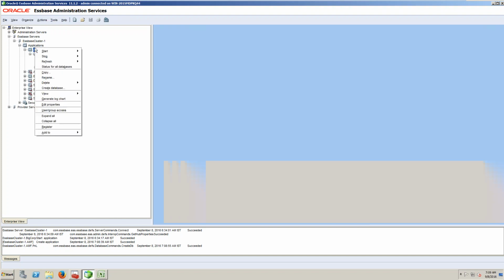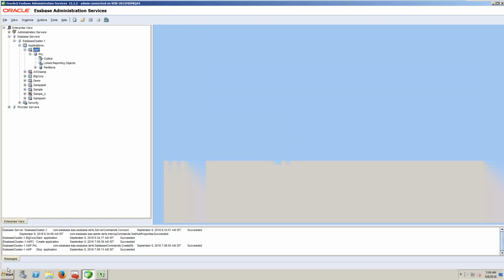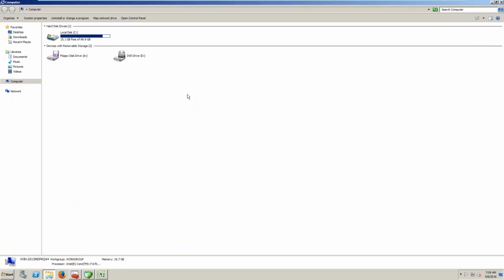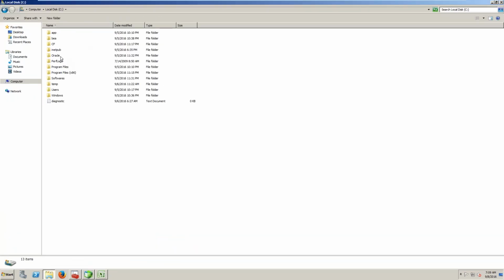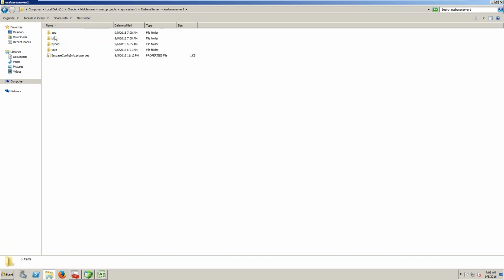So what I will do is stop this application. I know the application gets saved in my Essbase server. So I go to C drive, Oracle, Middleware, user_projects, EPM system 1, Essbase server, server 1, app, the PNL database.